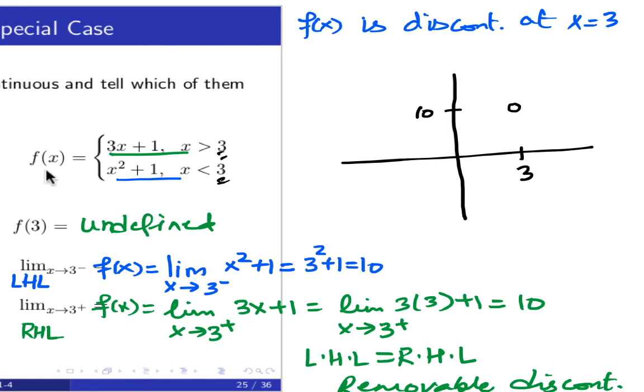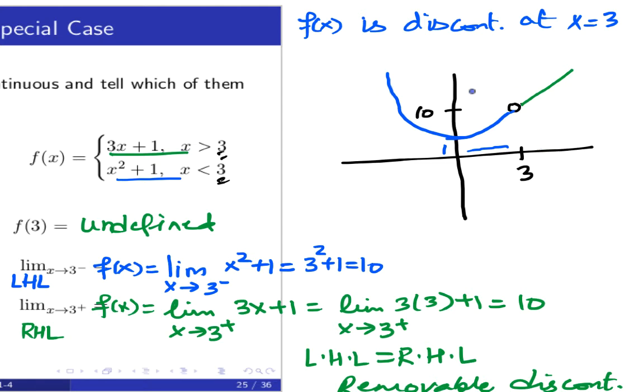Now let's look at the function f of x here. For x greater than 3, f of x is 3x plus 1. At 3, when you substitute, it gives me 3 times 3 plus 1, which is 10. And for x greater than 3, it's a straight line. Just being consistent with my colors, we'll simply eyeball it and make a straight line. Now let's look at the function when x is strictly less than 3. That means all the values on the left-hand side of 3. That's x less than 3. That function is given by a squaring function, x squared plus 1. If you remember from your algebra and pre-calculus days, it's a parabola which opens upwards and crosses the y-axis at 1. And that's how the graph looks.